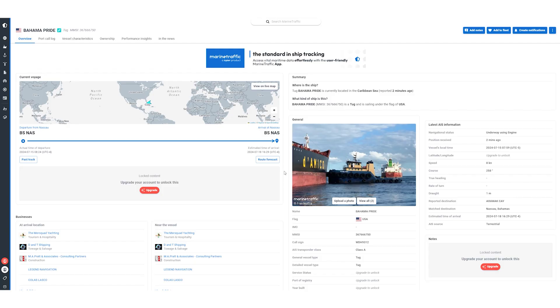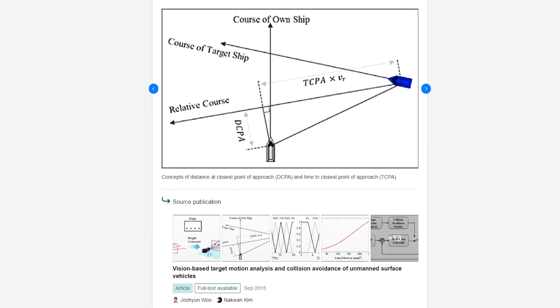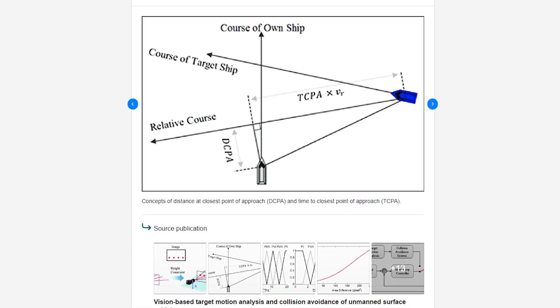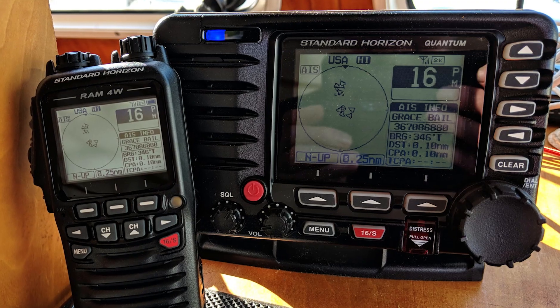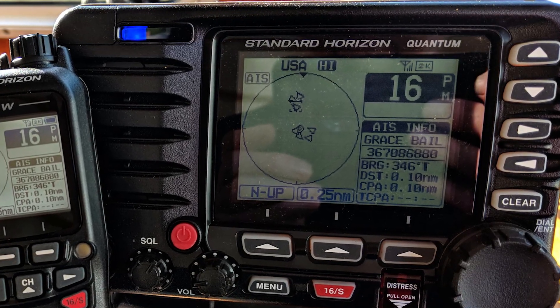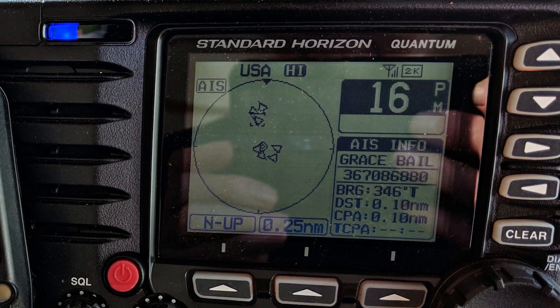Information provided by AIS can be displayed on a screen or electronic chart display and information system, assisting in navigation and collision avoidance. Many higher-end VHF radios also offer closest point of approach information, once only available on radar. While traditional AIS has a range limited by VHF, satellite AIS has expanded the operational capability, allowing for global vessel tracking. In modern VHF radios, DSC and AIS are often integrated to provide a comprehensive safety and communication system — a VHF radio with DSC can send distress alerts with the push of a button, while the built-in AIS receiver shows real-time vessel traffic on the display.